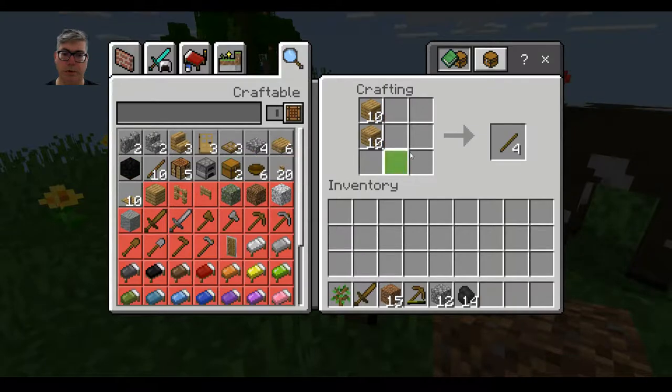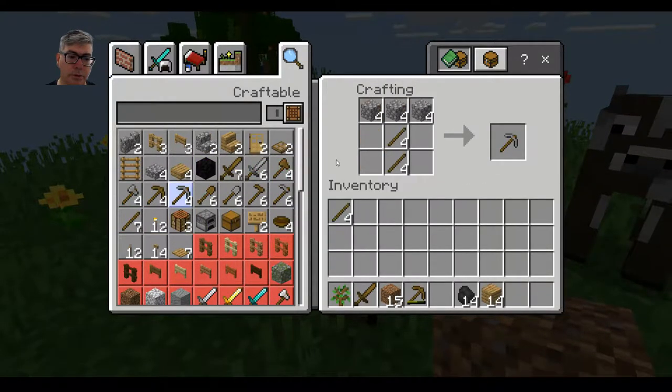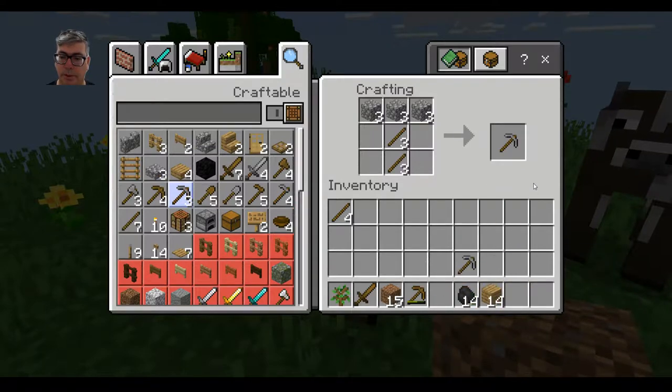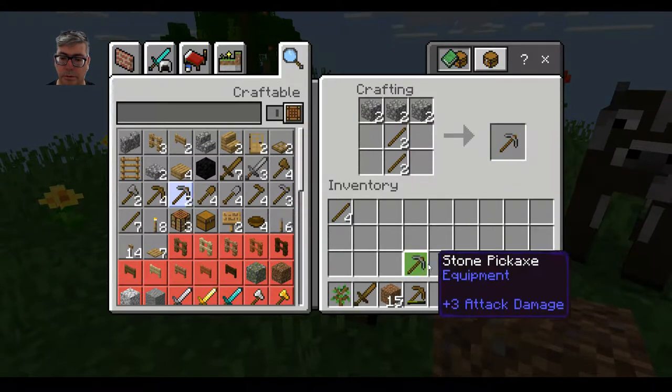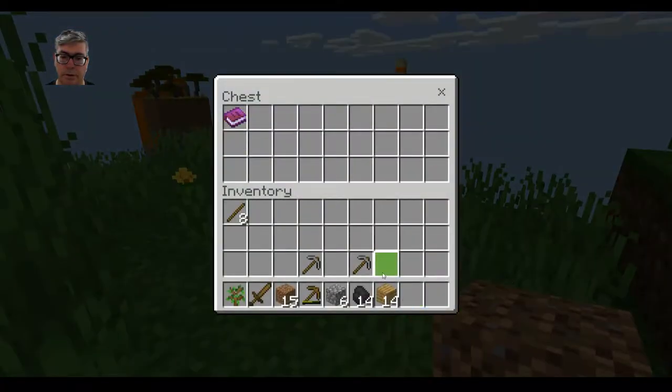Alright, I'll make some more sticks. And then we can make stone. Make a couple of stone pickaxes. And then for me. Thanks. Yeah. I'll just put it over here.